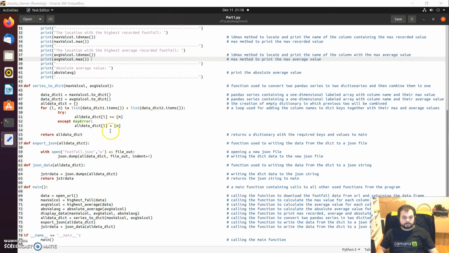Once the data is written in the dictionary, another requirement of the program was to export all the data to a JSON file. So I'm opening a new file called footfall.json and writing the data from the dictionary to this file.